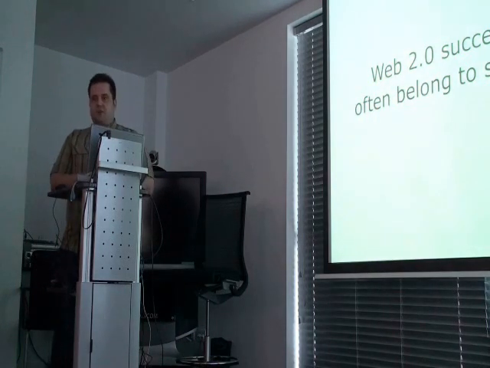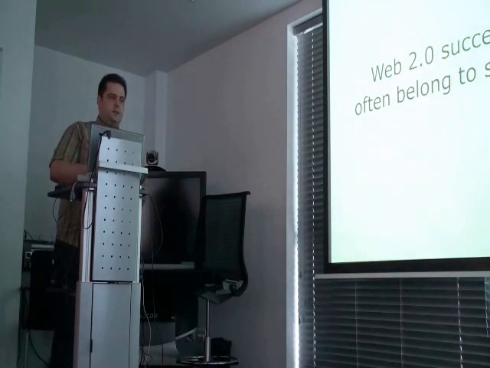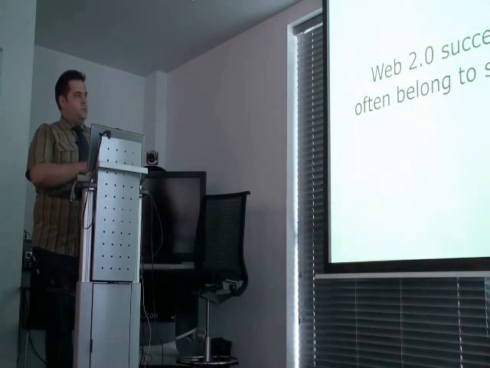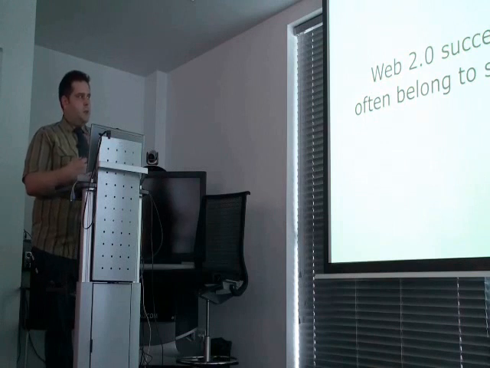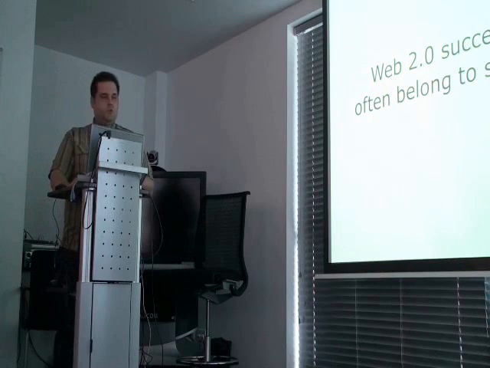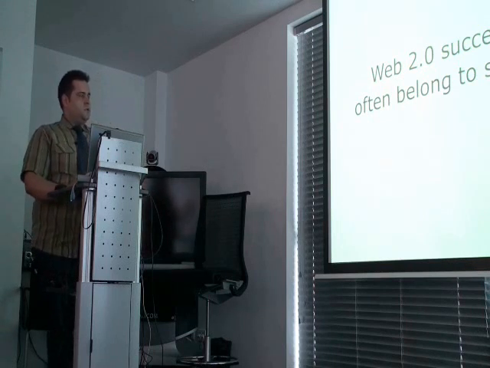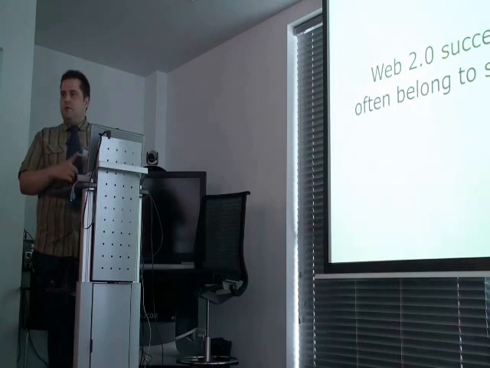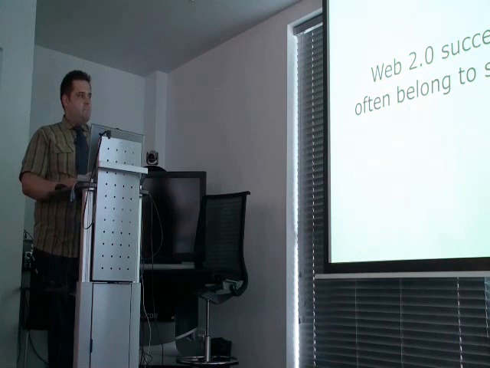Thanks to the existence of these prerequisites, the open source systems on the back end and the modular open source code on the front end, Web 2.0 success stories often belong to small teams, which is also a new thing. Stories like Facebook, Reddit, Digg, where fortunes were made, were often the result of 2 to 4 guys.